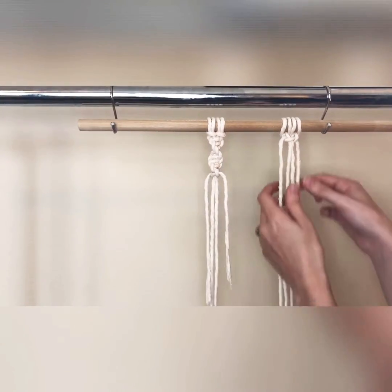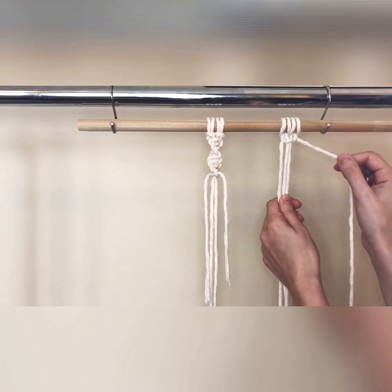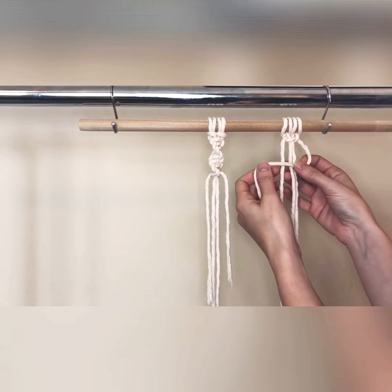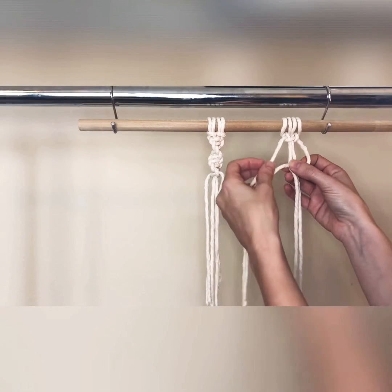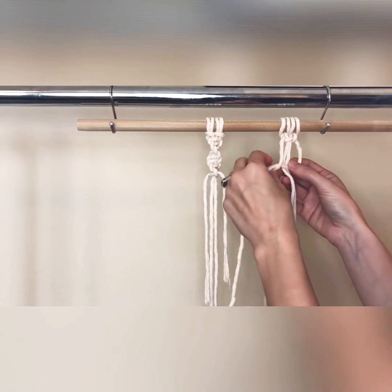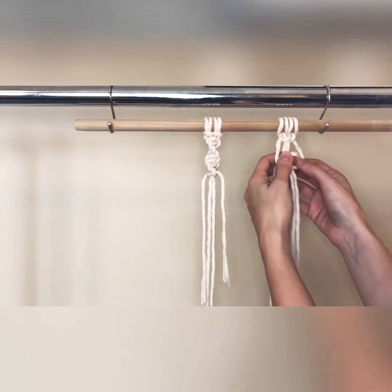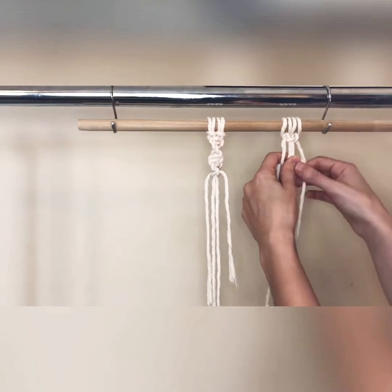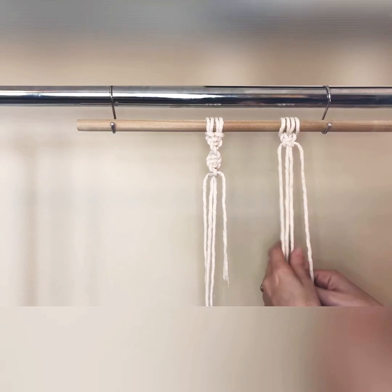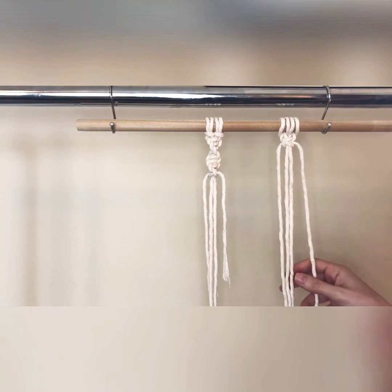Here's the difference. Take the right working cord, pull it over the left to the left side. The left working cord will come over that, behind, and through. So essentially we are reversing or doing the opposite of the half spiral knot.